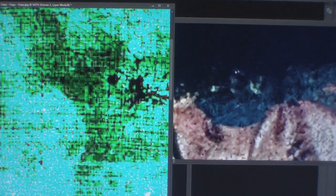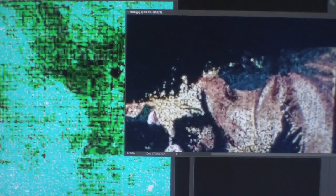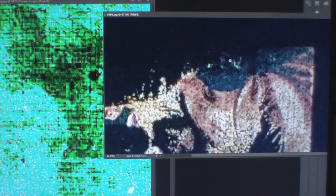So I'm going to reduce this a little to get the pixels out of it a little. And I'm going to reduce this a little for you to see. And so sometimes they come out a little bit better when they're not so blurred. But as you can see, those images are the same. Now, it's something else in there that you need to look at.